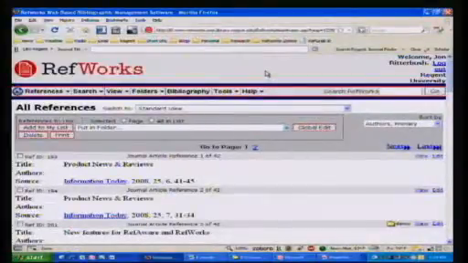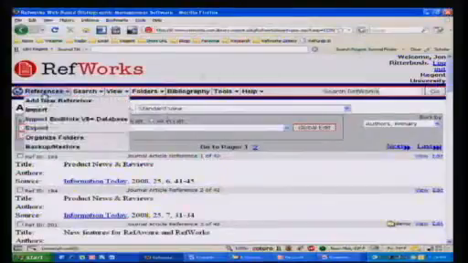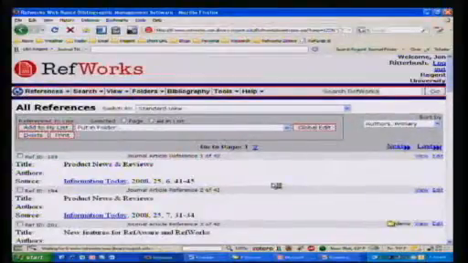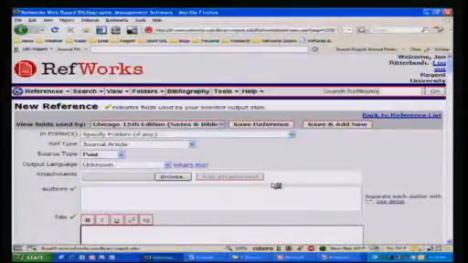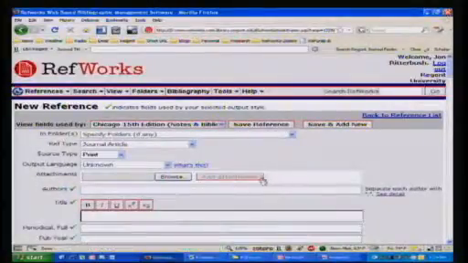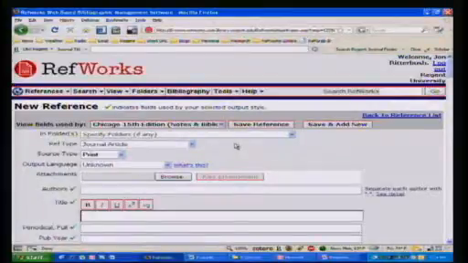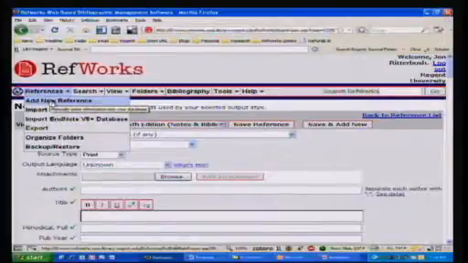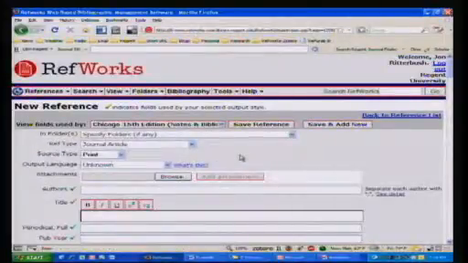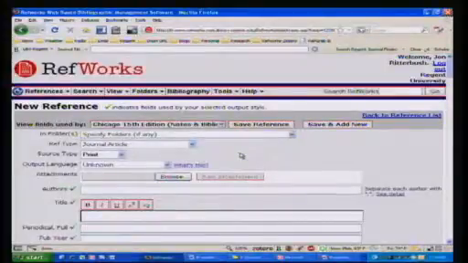and I'm going to just demonstrate here back on References that option of adding a new reference and how that might work. If you had a citation given to you maybe by a friend or faculty member for a particular article that you wanted to use in your thesis or research paper, you can go to References and Add New Reference to get to this form and manually add references. And as I said, there's a little bit of manual data entry here. It can be a bit time consuming, but this is certainly an option.